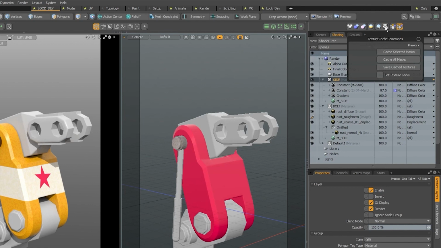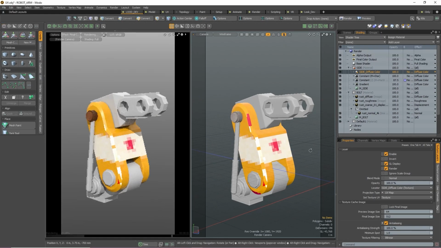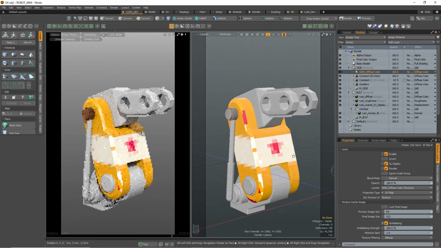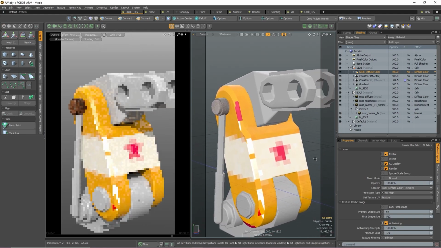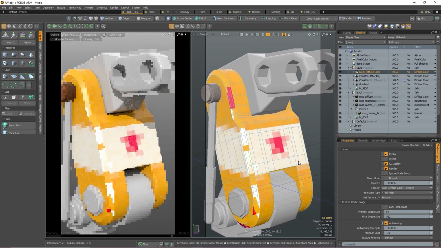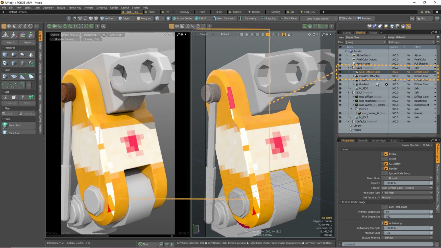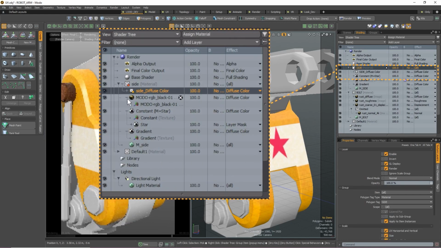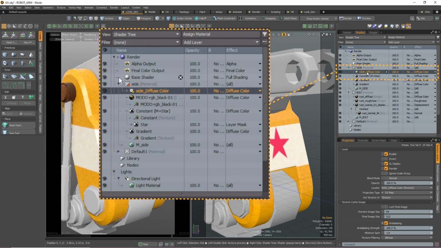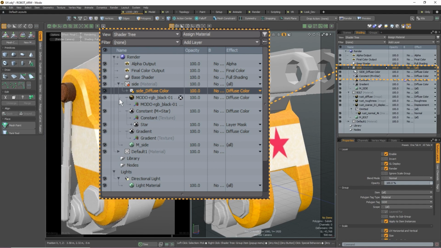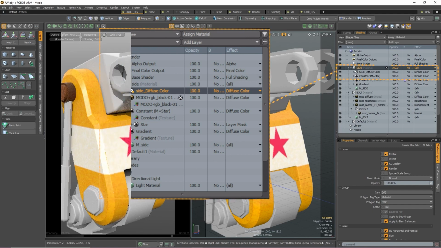Because I've selected a group, I'm going to click the Cache Selected Mask button. Once clicked, you can see that everything is becoming blocky. This means that my textures are being baked and I'm currently seeing them at their lowest resolution. I also know that my textures are caching because the icon of the group that I selected gains a yellow nib, which stays on until the cache is finished. This means that the textures are being baked and once it's gone, the textures are finished baking.